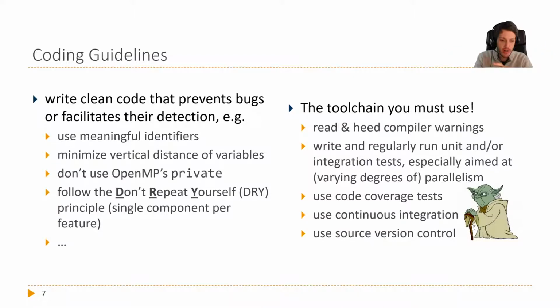Also use code coverage tests. For those of you who don't know, code coverage tests are tools that check which source code lines are actually used when you execute a program with a certain input, and which source code lines are, for example, unreachable, either because even looking statically at the code, they will never be executed, or with a certain set of input data, they will never be visited. For example, in your input data, you could select the numerical solver that you use. You have 3 available, and you do not have any test that is actually testing number 3, because number 3 is never used in your tests. Code coverage tests can tell you that.